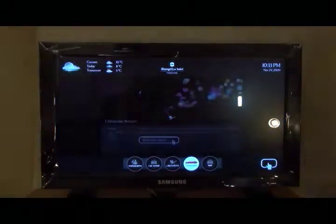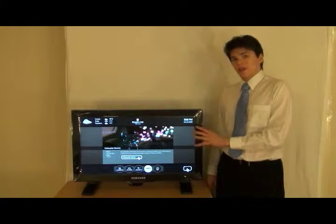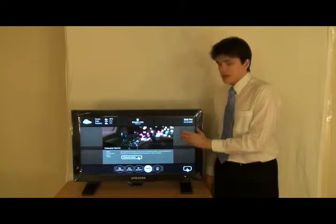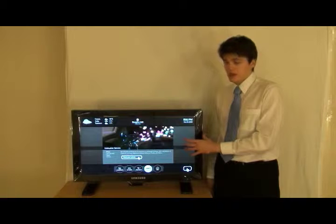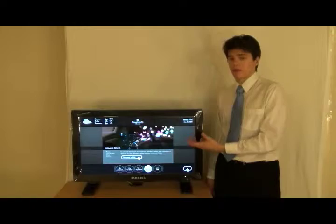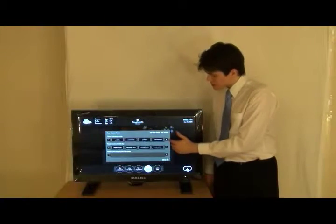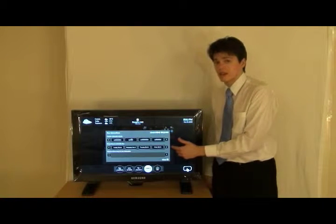Moving on to the limousine reservation. This company is the featured company for this particular hotel and screen because it's a limousine company that is trusted by the hotel. They have provided a description of their services, including all their operating details and information for hotel guests. If a hotel guest would like to book a luxury vehicle to pick them up at the hotel, all they have to do is click on this button right here. You can see that the entire fleet of the company is displayed, so we can see all the available vehicles for the next couple of weeks. Let's choose the stretch van SUV.